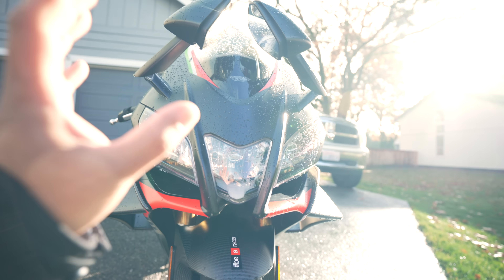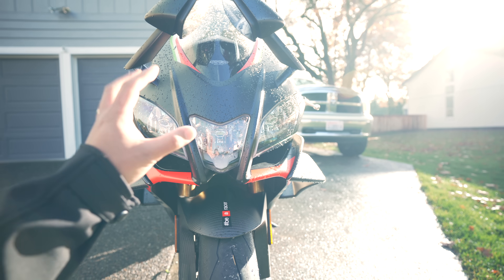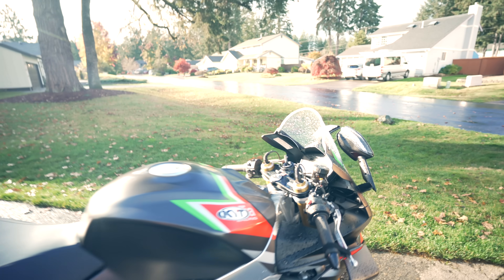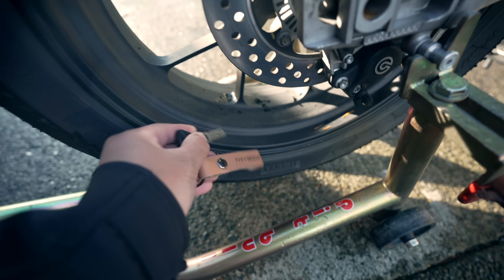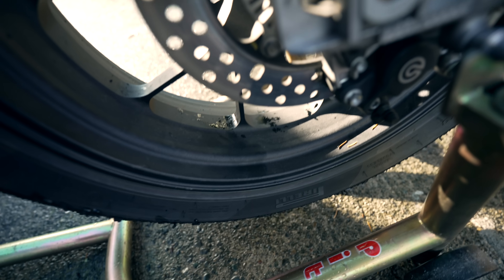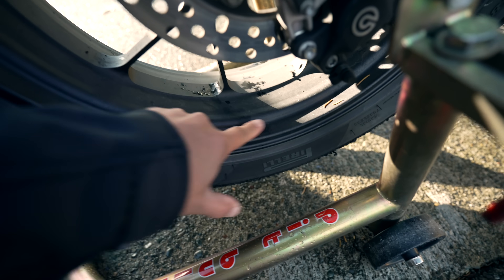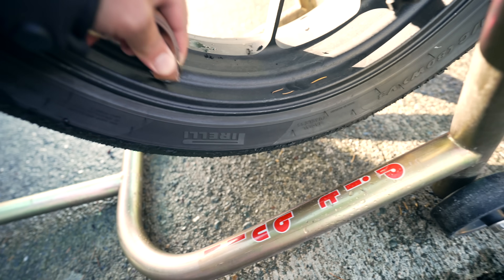One of the major complaints of this bike is the front end — a lot of people dislike it, hence why Aprilia now has LEDs, but personally I like this style. It screams Aprilia to me, though it does have halogen bulbs on all three, which is not very up to date. The factory does come with aluminum forged wheels, and I've demoed this before — no matter how hard I try to scratch them with my key or key ring, nothing happens. If you look on the AF1 Racing website, these wheels are made by a company called Malgatech.